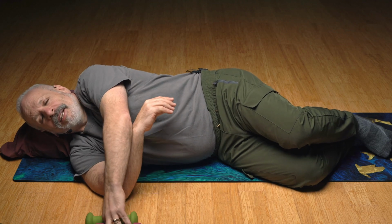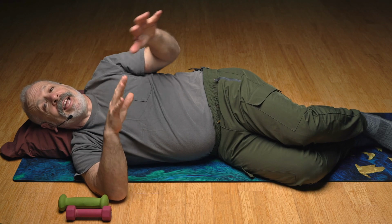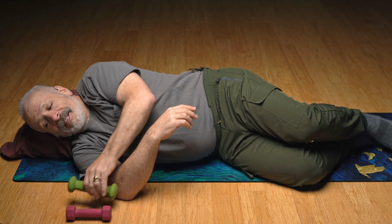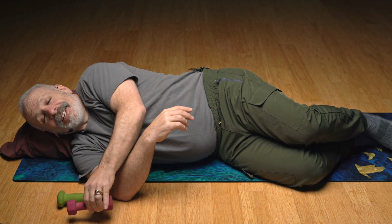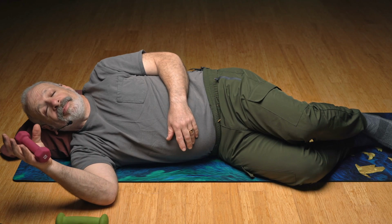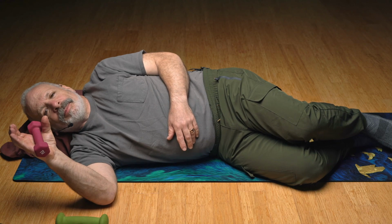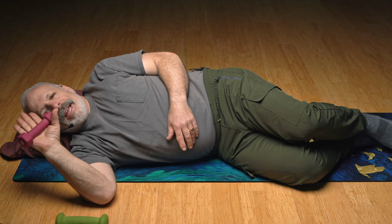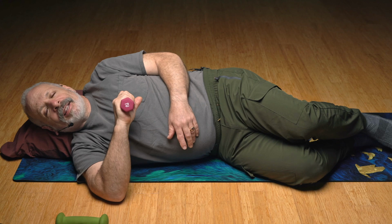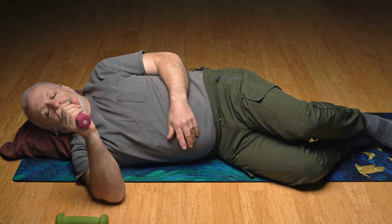Now, I want to tell you that up till now, I've prided myself in that with my method, you don't need to buy anything. But I have to say that a 3 pound weight and a 2 pound weight is very helpful. You can use a big can of beans, or a water bottle, but that takes gripping. Your hand has to be open and holding it. A weight is just easy. So I'm going to break my rule of not having to buy anything, and I'm going to say you should get a 2 pound weight and a 3 pound weight. That's what we're going to use.